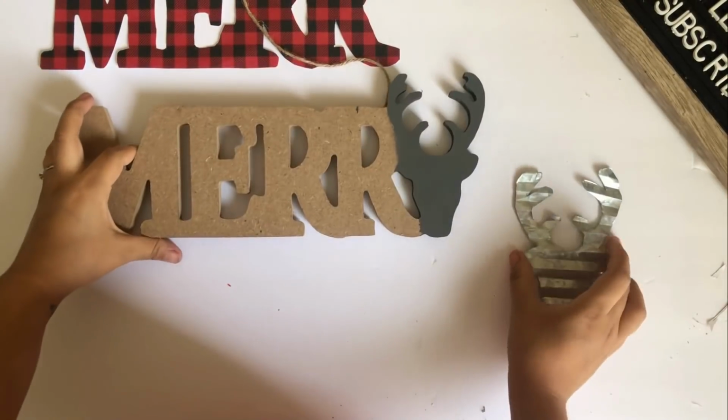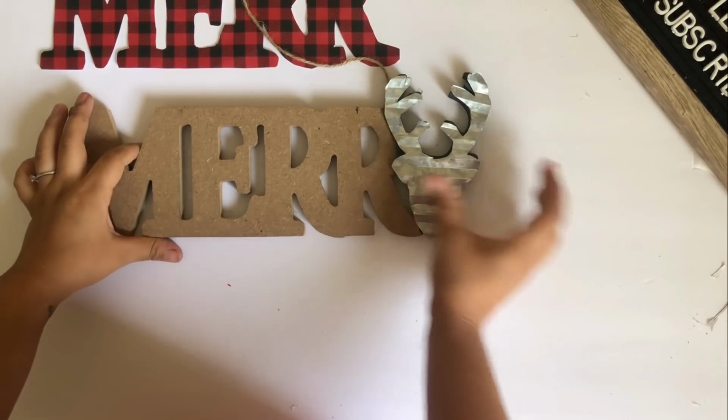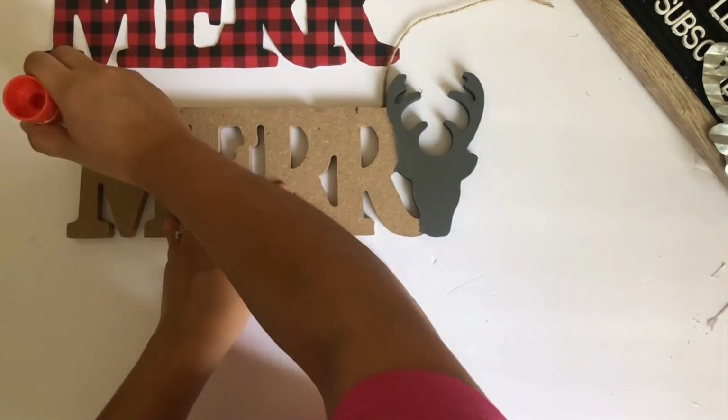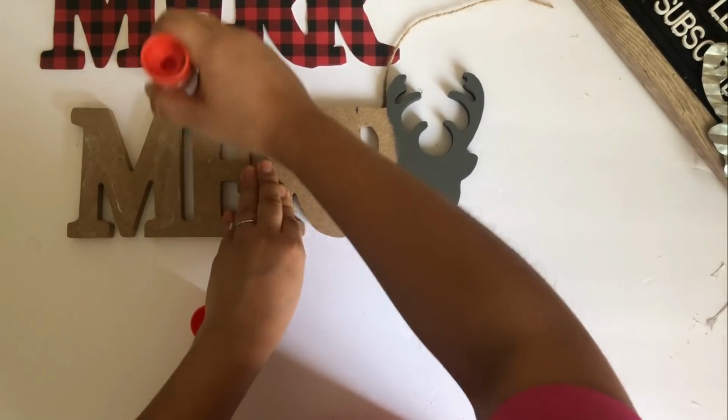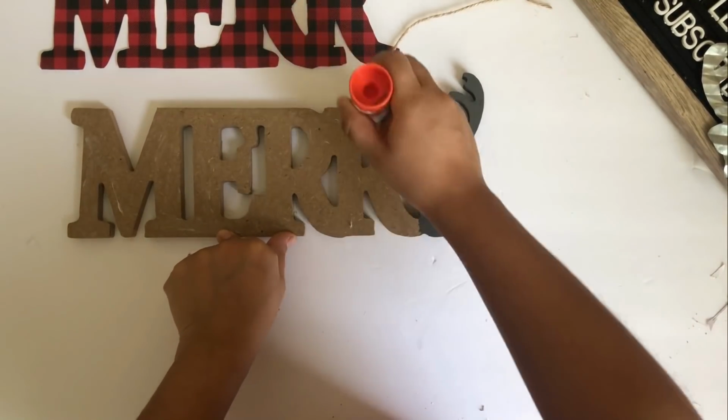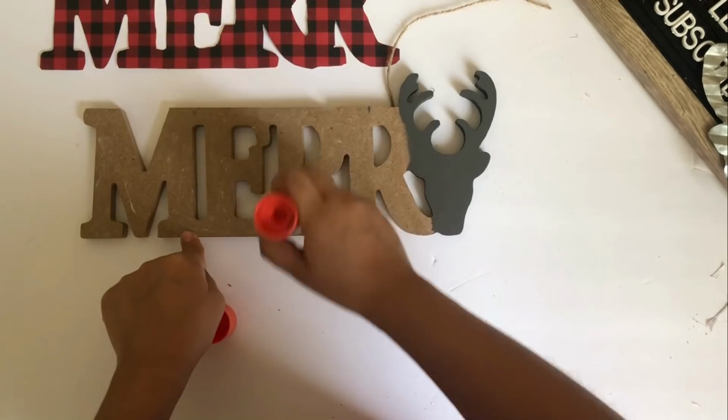Now I'm going to glue my Merry first, or Mar. Anyways, I'm going to glue it using my glue stick. Once again, if you want, you can use Mod Podge. I just like using my glue stick.